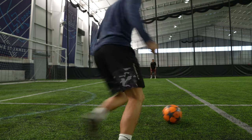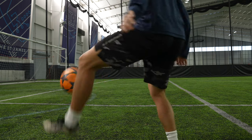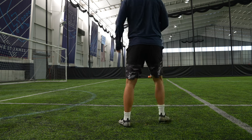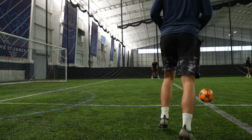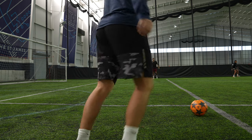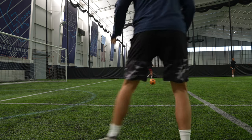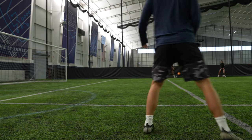Anyone who watches Van Dijk knows that he can ping a ball across the field so precisely, and that's something I want to get Will really good at, and it's something every player should get good at. So if you're a defender or a center back specifically, get really good at playing ping balls with both feet, and I promise you it's going to really help you and make you stand out. So I hope you guys enjoy this video.